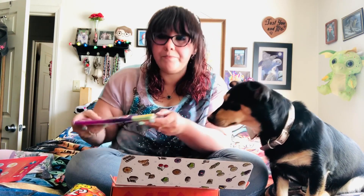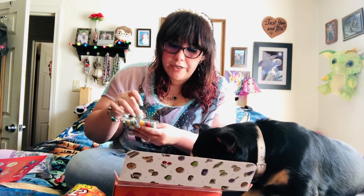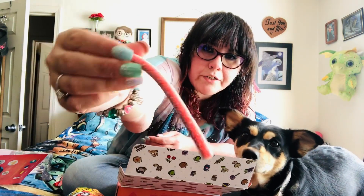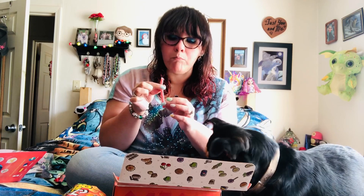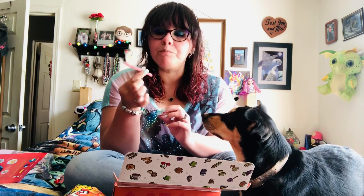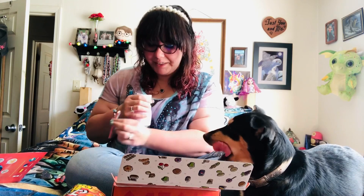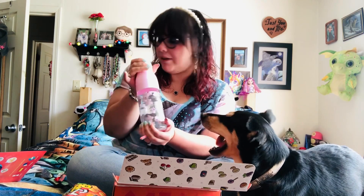These remind me of the sour punch straws. Here's what they look like — you can see they're covered in sugar. Let's try this out. This might be mixed berry because it's like red and then it's got a strip. They definitely remind me of sour punch straws except they've got like this cream filling. It was a little bit sour — the sour gets you. I'm going to get a sip of my water. A little bit of sour is okay but that one hit me. That was like a one-two punch.